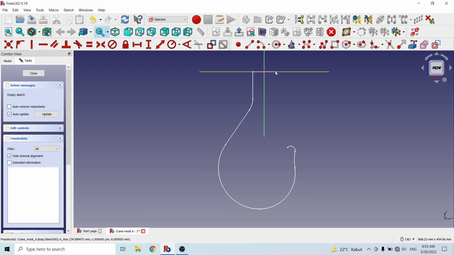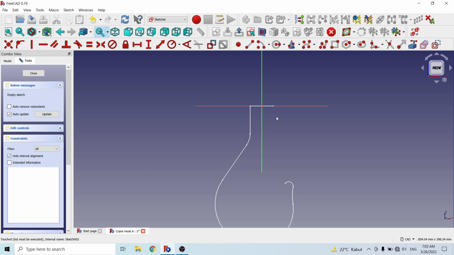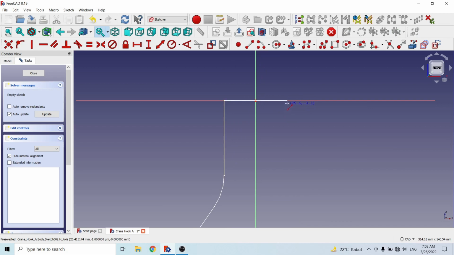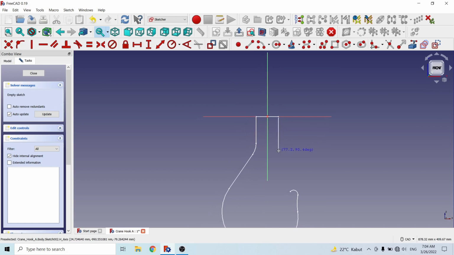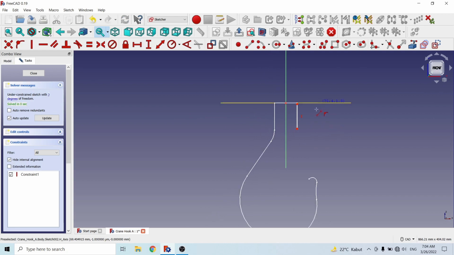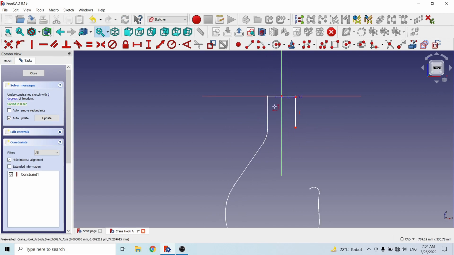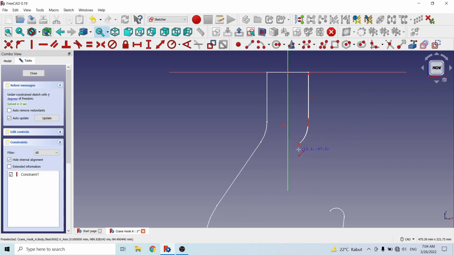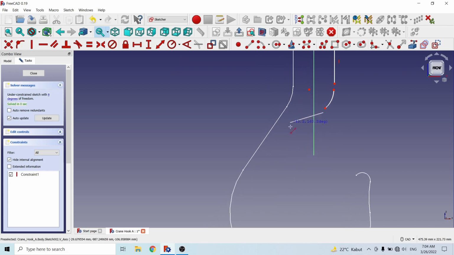Now we create from this side on the right side, so I will create line from this position to this position, and then create arcus from the inside, this point to this point, and then create the line again from this point to this point.